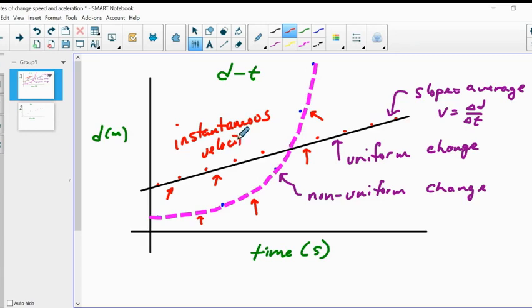Now, the big difference with these graphs is that the red dots, the original red dots that now is that black line, is the instantaneous velocity is always the same. But you'll see in this purple curve line that the instantaneous velocity here would be different than here, which would be different up here.